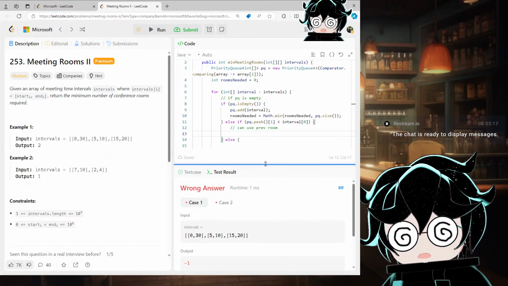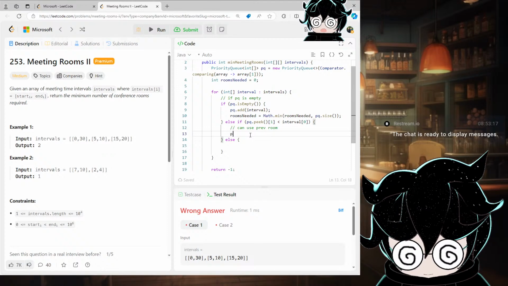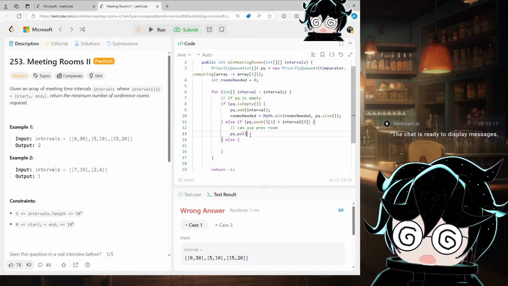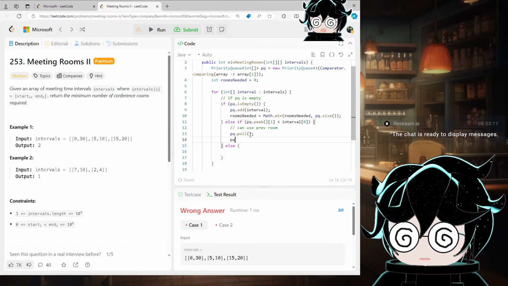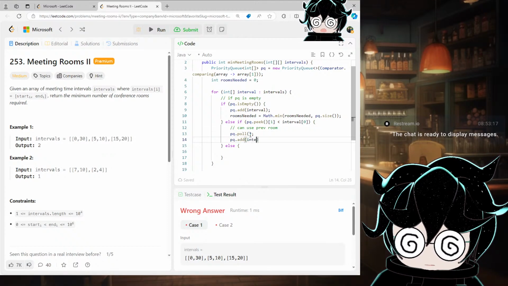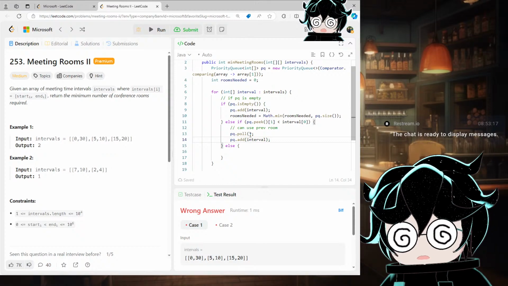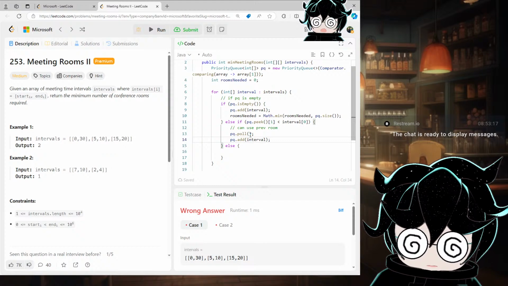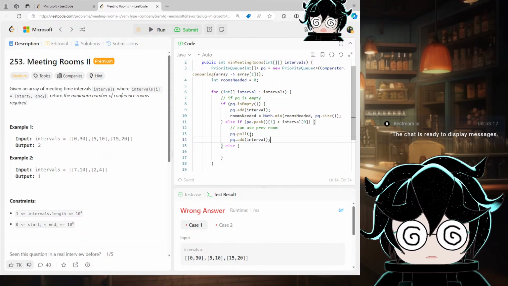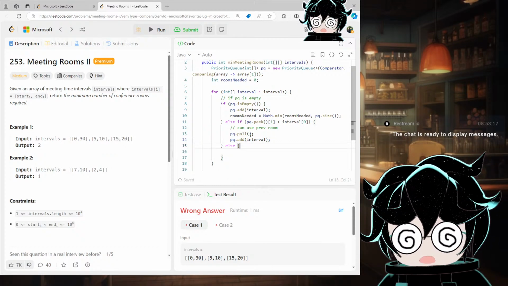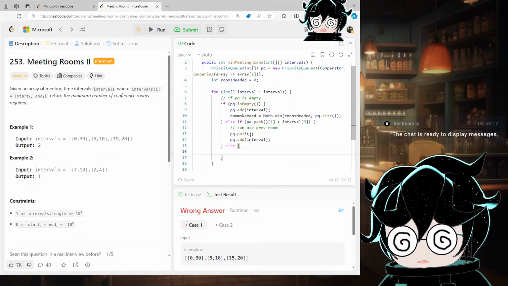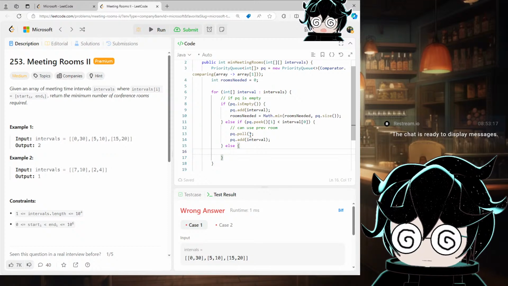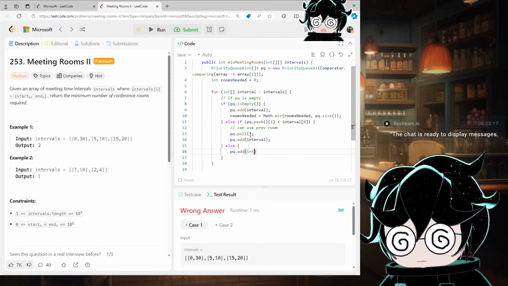Then what I would do is pop that room, pq.poll, pq.add interval, and there's no need to update my max room sizes because it's the same. We remove 1, add 1, and then else we add the thing into the priority queue. pq.add interval.